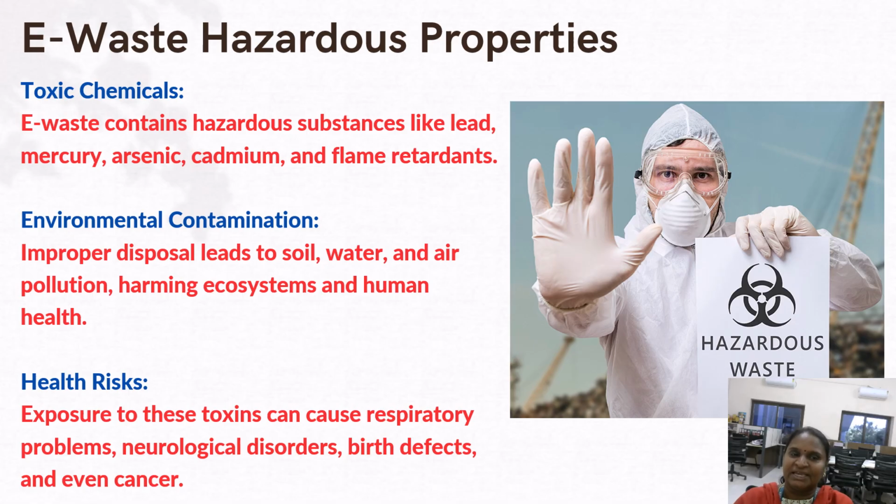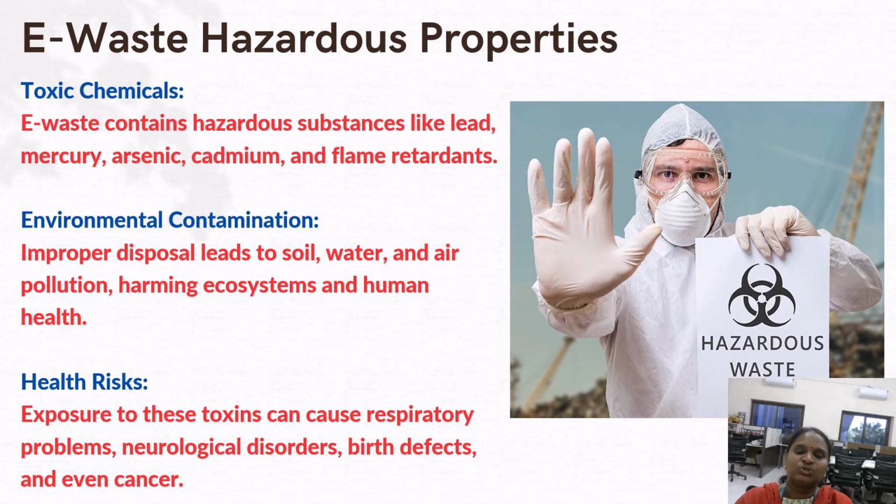These are some of the hazardous properties of e-waste. Since it is very toxic, there are hazardous substances, some chemicals such as lead, mercury, arsenic, cadmium and flame retardants. It also leads to pollution of our environment: soil, water and air get polluted. So it is harmful to our ecosystems and also to human health.